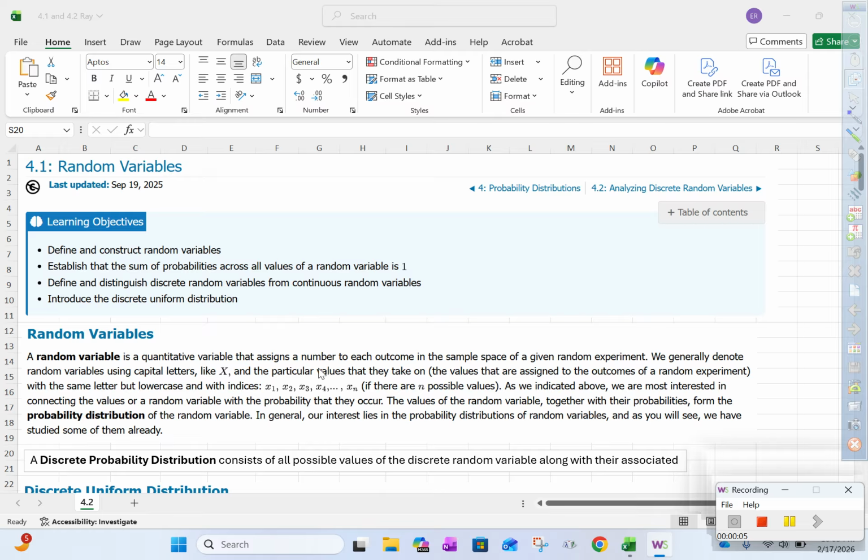But what that means is, remember, a variable is just a characteristic of interest in an experiment. Specifically, we talked about random experiments earlier this unit when we were introducing some vocab to probability. And so a random variable assigns a number to each outcome in the sample space of whatever random experiment we're working with. And what we're going to talk about first is just some weird notation.